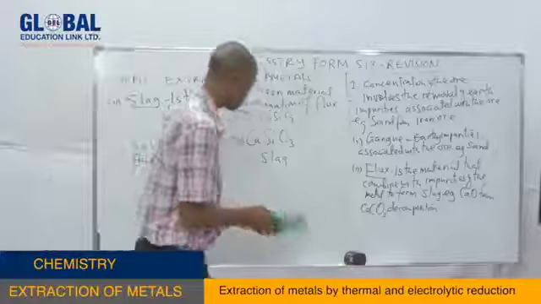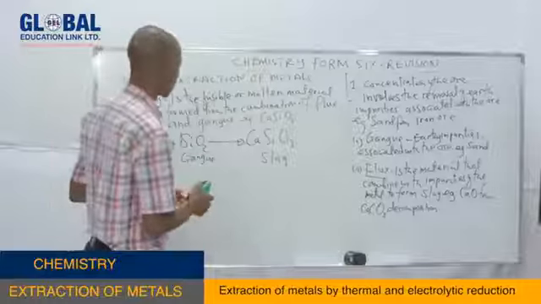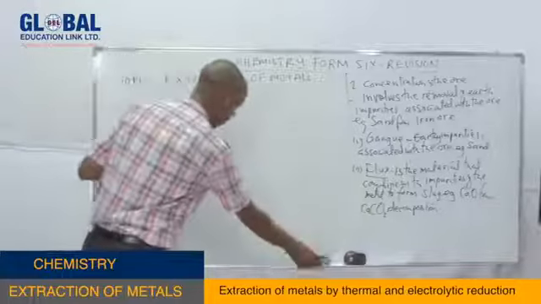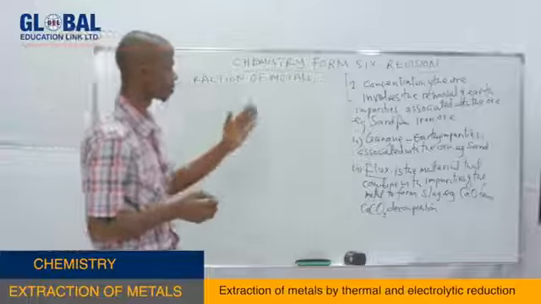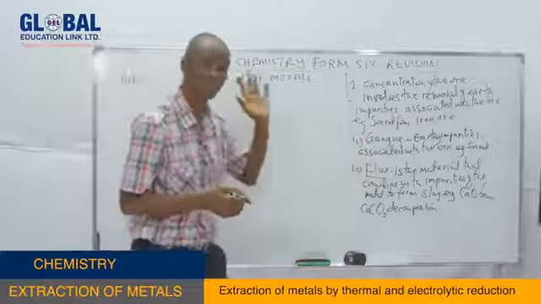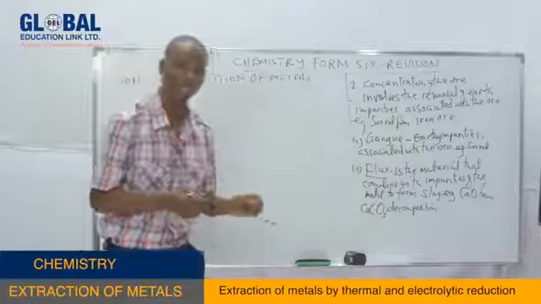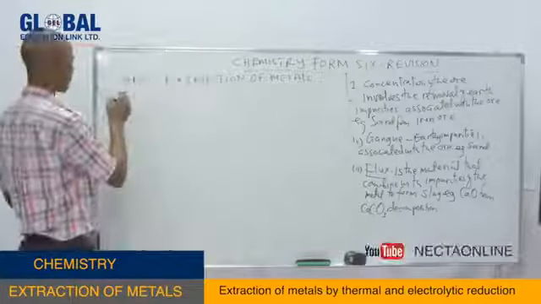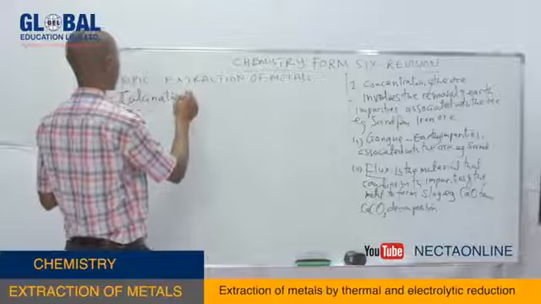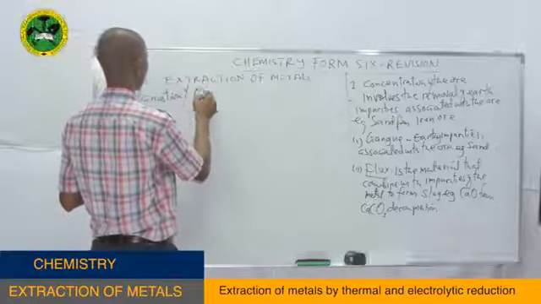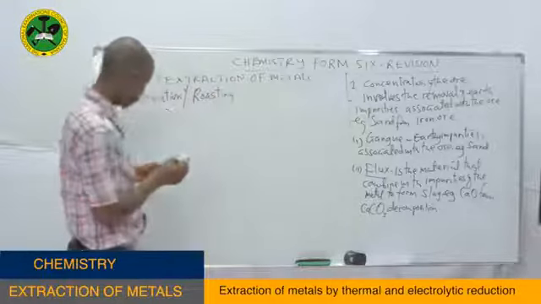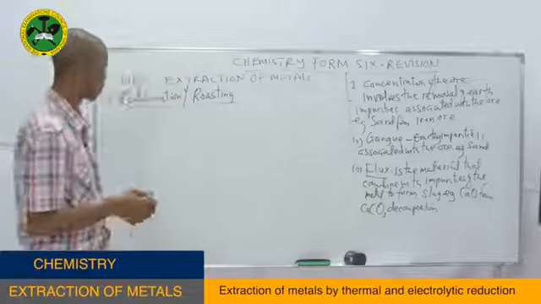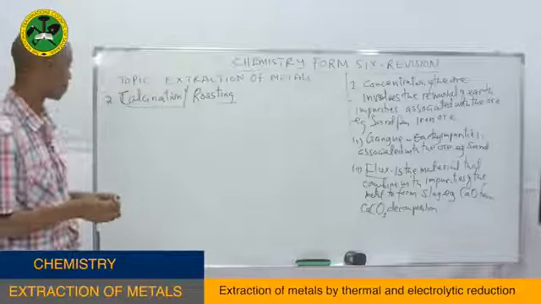Now from there, we can have some more steps to do with the extraction of metals. The second step, after concentrating the ore, that means we have removed the earth impurities which are associated with the ore. Now we need to get the pure ore so that other processes of extraction can proceed. Second step. Now the second step is calcination and roasting. What is happening and what is the difference between them?